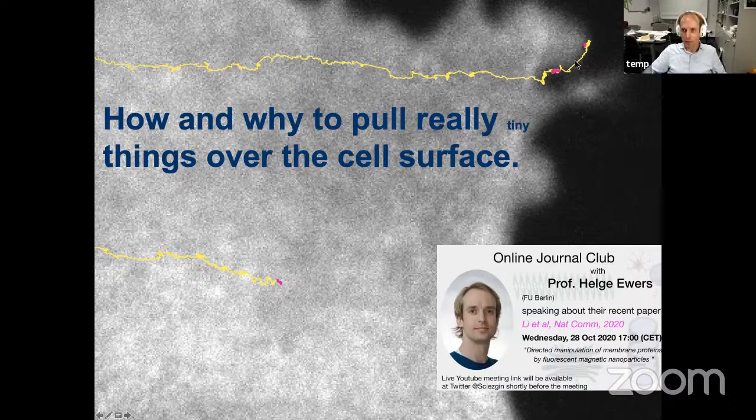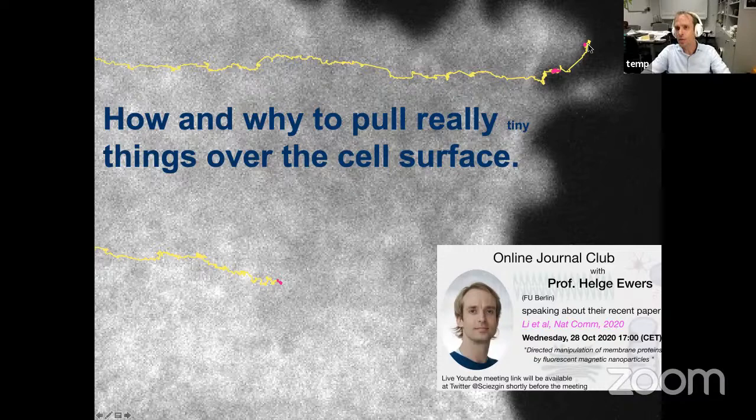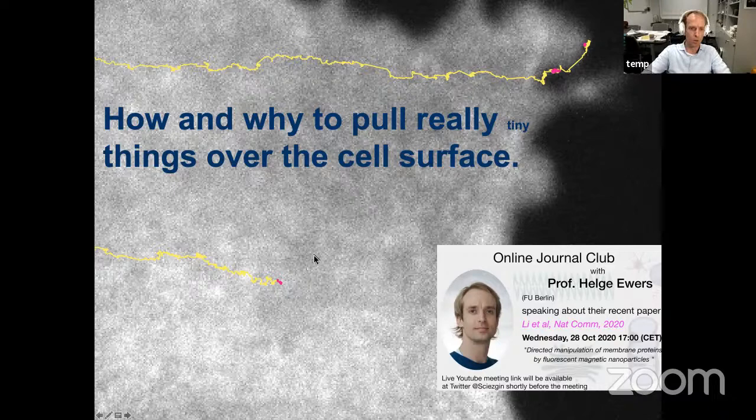This is a fluorescence micrograph of a cell. Here you can see trajectories of this particle that we can pull all the way to the edge of the cell, and then it sort of travels around the edge of the cell here and gets stuck. This is already one feature that I really want to drag your attention to: we have very high accuracy. We can use the extremely high pointing accuracy of fluorescence particles together with pulling the molecule into a specific direction. Thereby, we want to learn something about the places where these molecules will get stuck or where they stop moving.